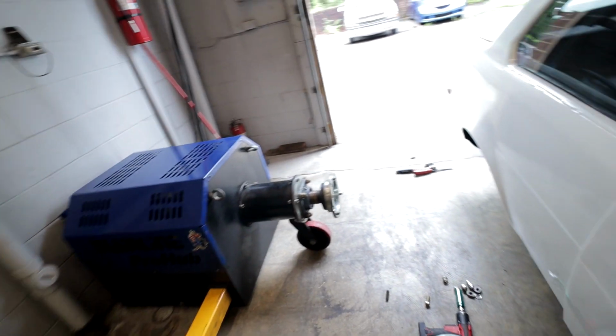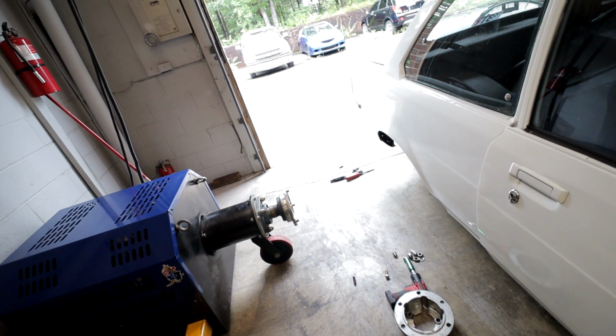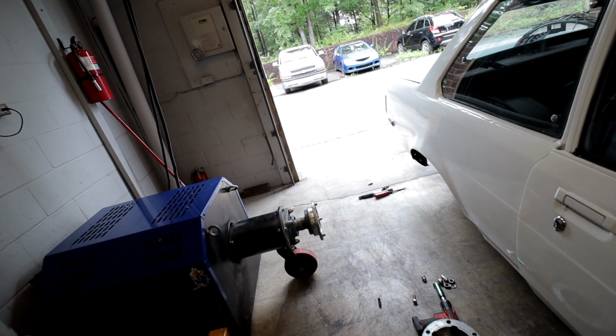Gonna have to invent some stuff on these wheel studs. Every now and then you run into a situation where you're like, man, a hub dyno seems like a pain in the butt, but this thing is so low and the fender or the quarters are so sharp and basically right up against the tires that even if this was on a roller dyno, I think once you strapped it down, the tires would be into the quarters and you wouldn't be able to do anything. So it is what it is. You're up against it every now and then, I guess.